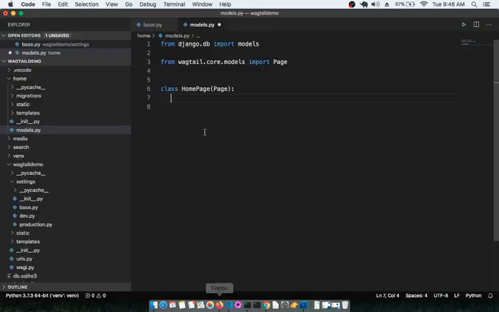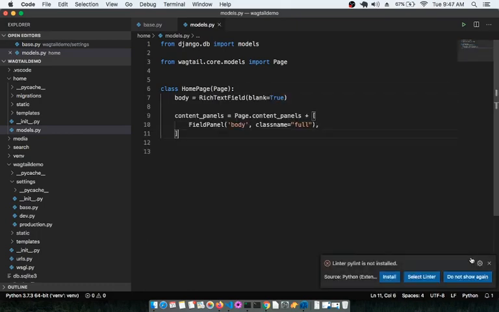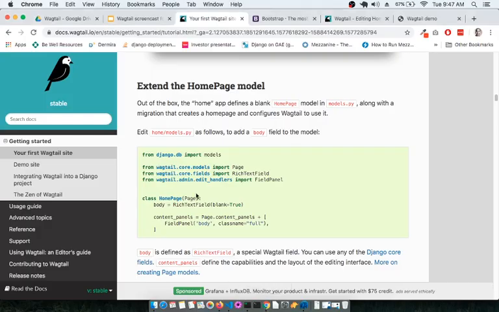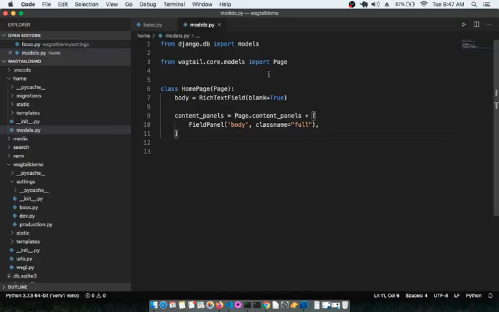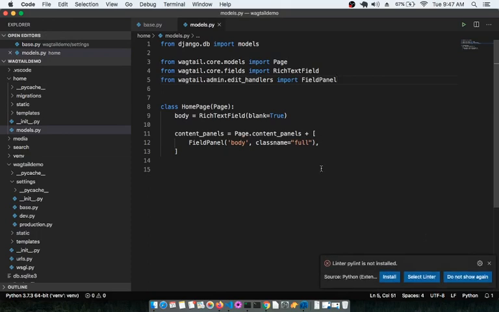So just copy this one and paste it inside models.py. And since we are calling the RichTextField here, let's have the relevant import also. So we are going to copy these last two imports because the first two we already have. Now we are going to paste it here and save this one.